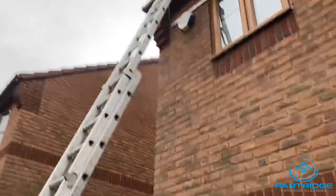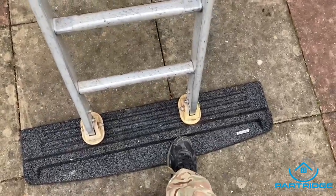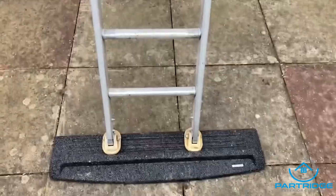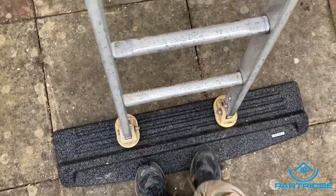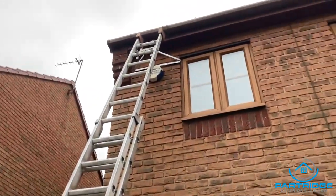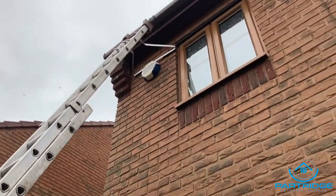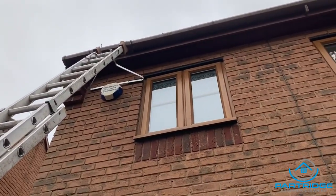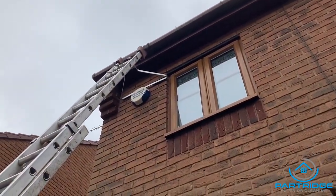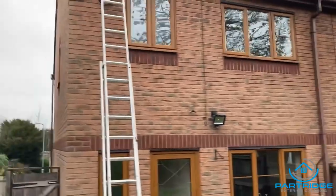Tip number one — I'll start with an obvious one but one that's overlooked by most people, and it was overlooked by me for a long time as well, which is safety. I really recommend a heavy-duty rubber mat, something like this. There's also a 'Ladder Mate' you can get which is a bit more expensive but does the same job or even a little better. I also really highly recommend ladder standoffs — I hadn't used them until this year, and what a difference. They keep you away from the guttering so you've got more room to stretch and clear it out instead of being right on top of it and being blocked by your ladders.